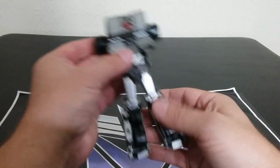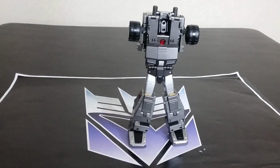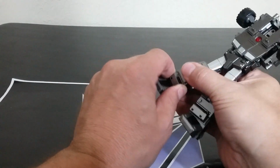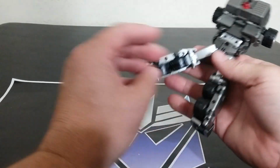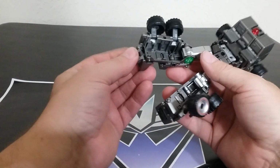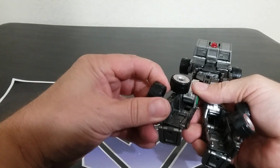Now we're going to move around here to the legs, the lower part of him. Bring this down just a bit. So let's move this piece up. You just lift it up and slide it up and tab it in. So that's nice and easy. Then we're going to come around here to the back, open the wheels, fold this out, and I really close that tab there. Then you just slide.